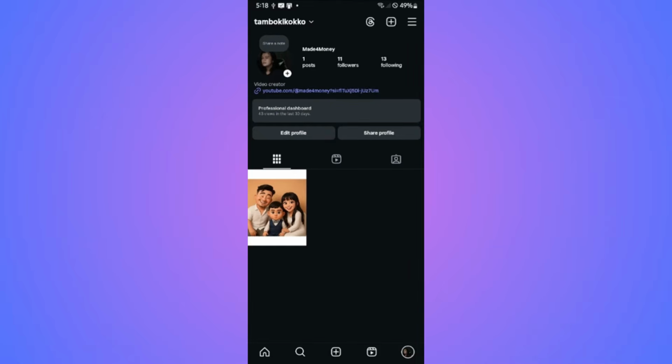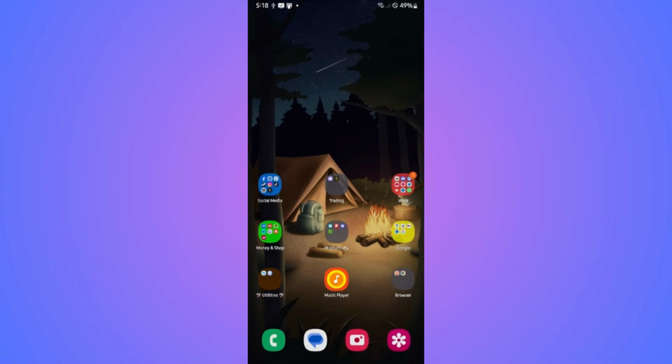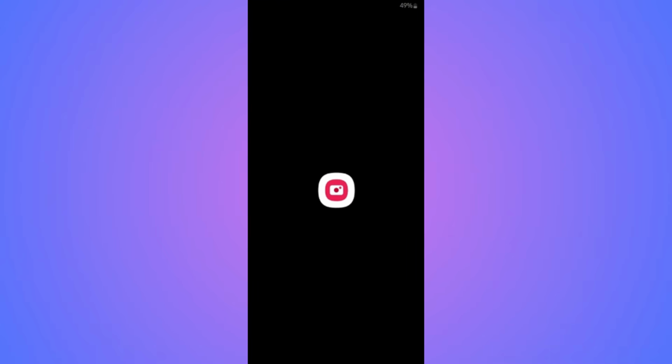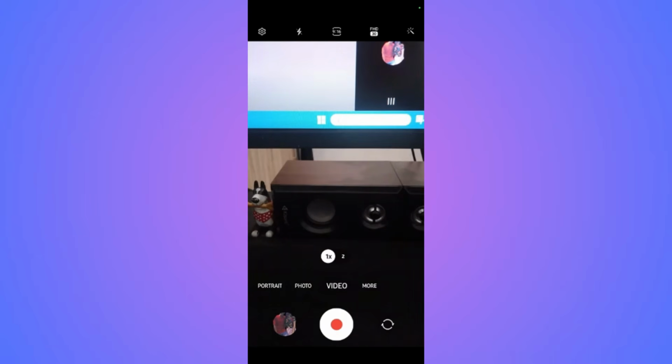Now in here, I'm just going to give you some tips. When posting anything on any social media, make sure that you use the max quality capture in your phone. For example, if you're using iOS, you do have that option to record in 4K. Also for Android, if you have a better Android phone, you can tap on this option and you should be able to see full HD, 4K or even 8K, even ProRes. If you have that on Android or iOS, go ahead and use that. Make sure that you capture your videos with the highest quality.